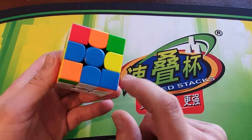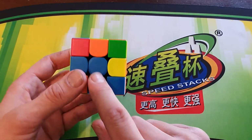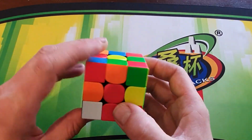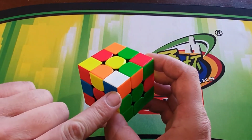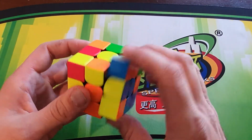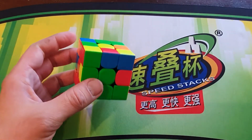Sometimes you might get lucky, and if you've got this one here, for example, is orange and blue in the wrong spot, by solving this piece here, which is red and blue, putting it above the red and blue, do the left-handed sexy because the white was on the left-hand side, it's kicked this piece out. So then we simply move that above the centers it belongs over, the white is on top, so we do the sexy move 3 times, and that solves it.